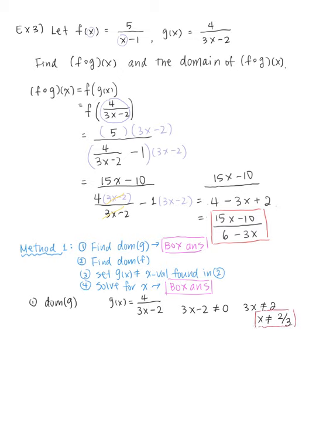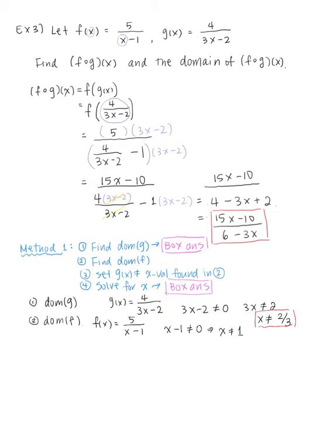All right, now let's go with step 2. Find the domain of f, where our f of x is, what was our f of x? 5 over x minus 1. Now remember, we're finding the domain of f, so the denominator cannot be 0, right? So we're going to write x minus 1 cannot equal 0. That implies that x cannot be 1. I'm not going to box that.